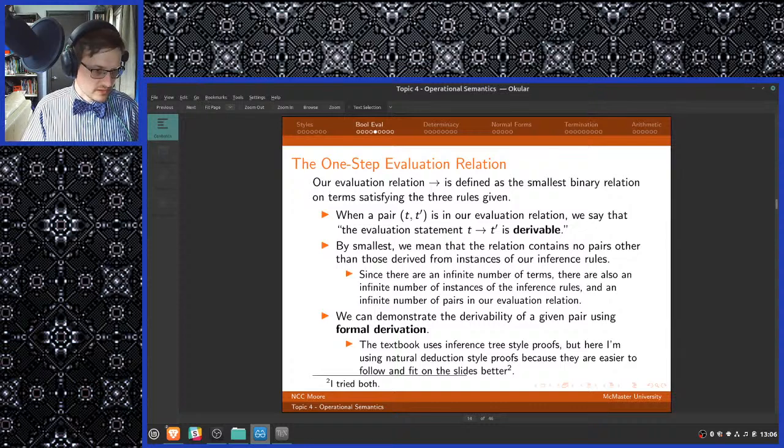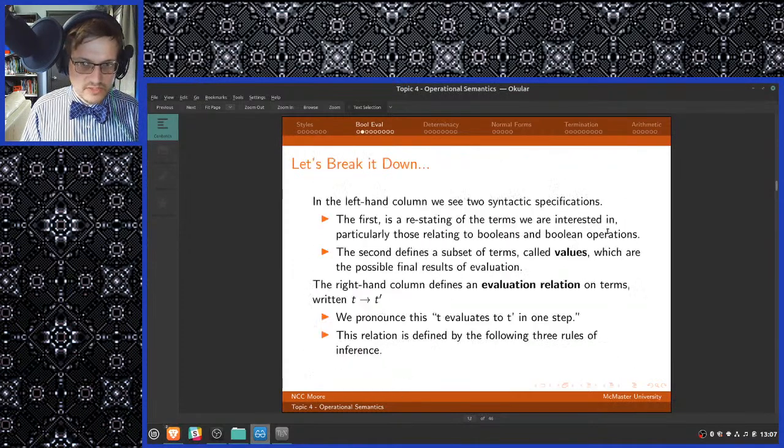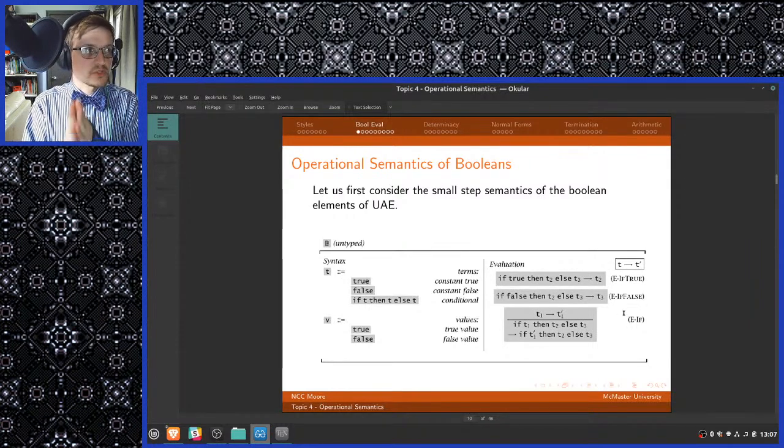Sorry for slowing you down, but why wasn't the same type of rule defined for...? Yes. Yeah, okay, we're going to get to that when we talk about ambiguity. The reason that we don't have similar rules for T2 and T3 is because if we had them, we wouldn't be able to unambiguously determine what the next evaluation rule should be. We would have more rules, it would give us too many options.